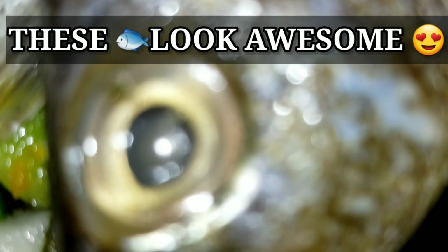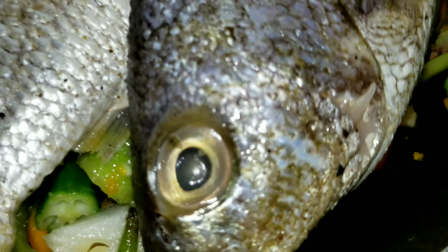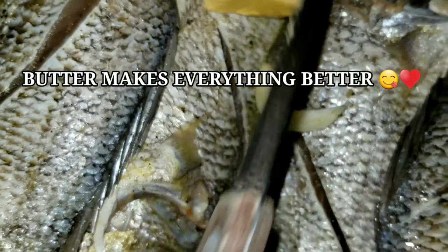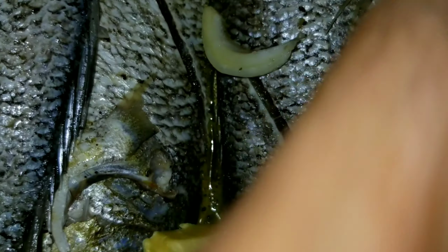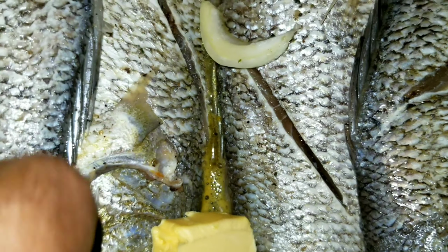And also, guys, we're gonna add in our margarine in this fish here. Nice margarine in this fish here, guys. Steamed fish and okra and pumpkin.